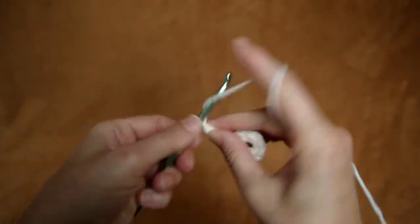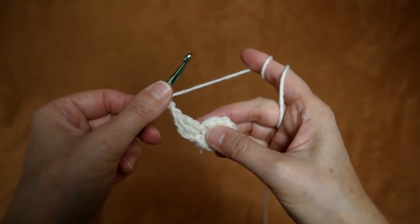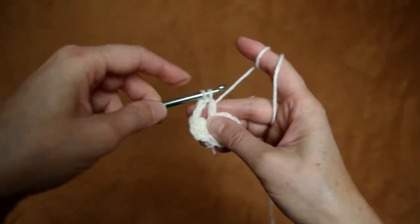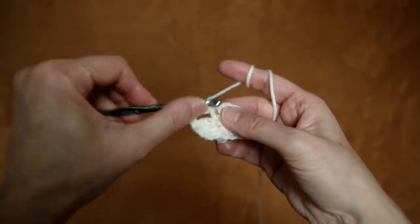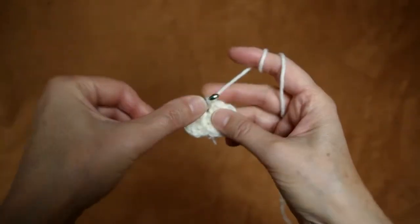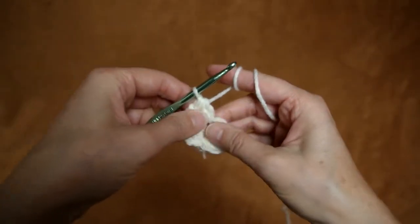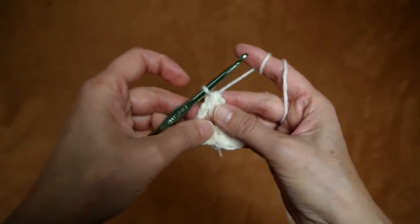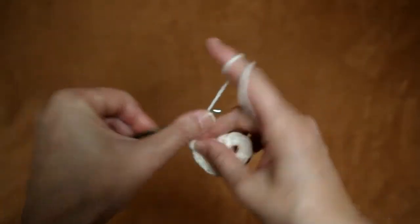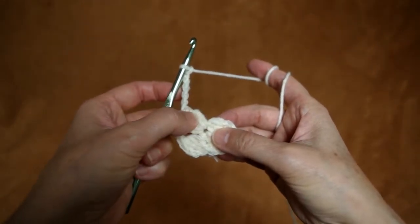Now I will make three chain, and I will make my second petal, and it's done this way. We will go and make first double crochet stitch halfway only, and keep two loops on. Now we will make second one halfway only, three loops, and one more. This is our third double crochet stitch halfway done, and we have four loops, and you will connect it. You will pull the yarn through all four loops, okay? And since we did three chain stitches here, we need to make six chain stitches. Three, four, five, six.